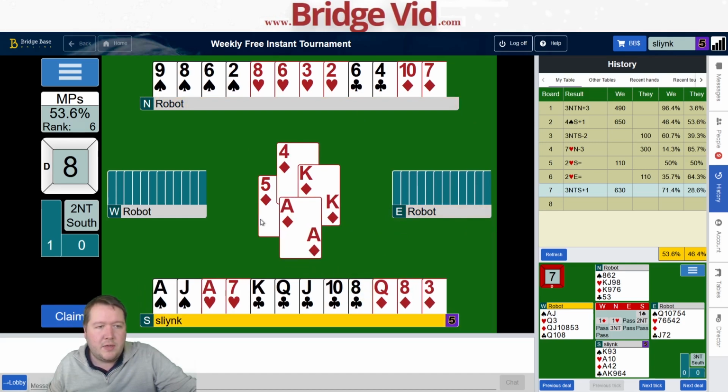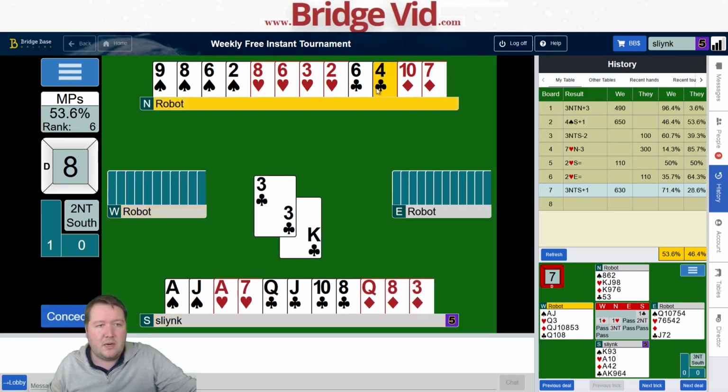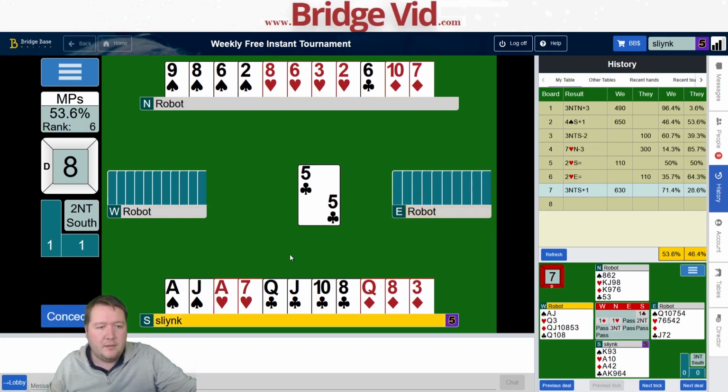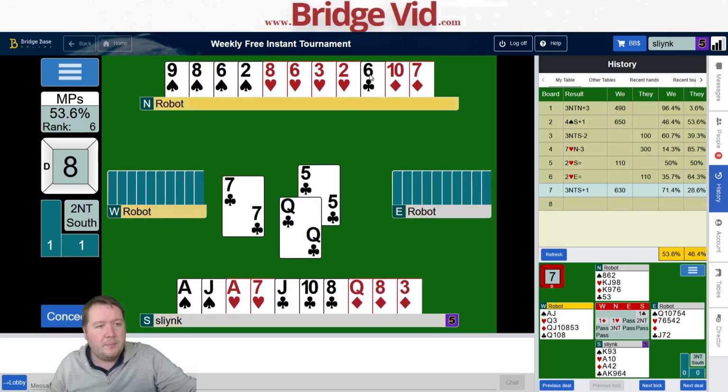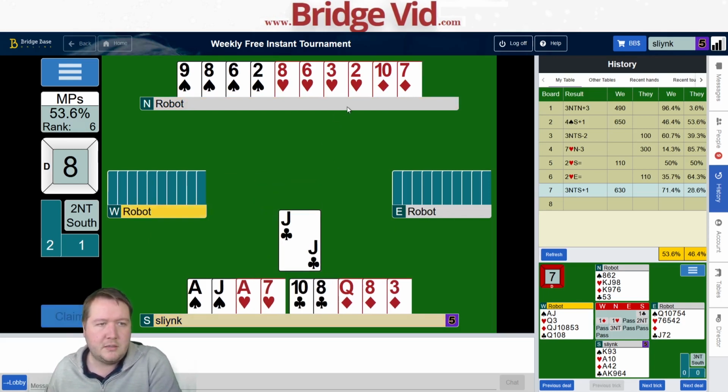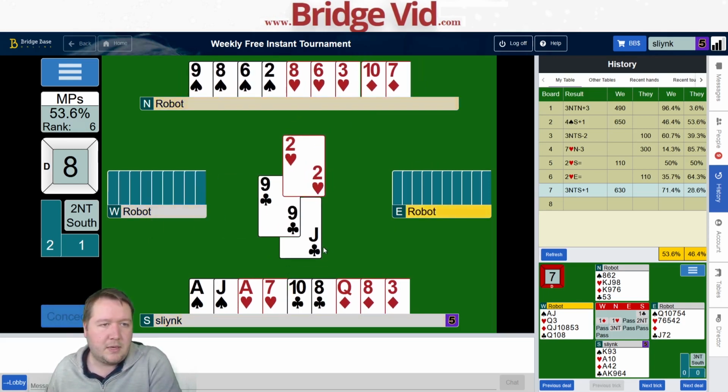Okay, I still don't know where the 10 or the jack of diamonds or the 9 is. I could potentially get an entry to the north hand if I ever needed one by leading low towards the 10. We're going to just start by knocking out the top club. This was over there. And they're just returning a club. Okay, so the clubs are all good. I think I do probably want to try and build a trick in diamonds, but I might just take my clubs for now.